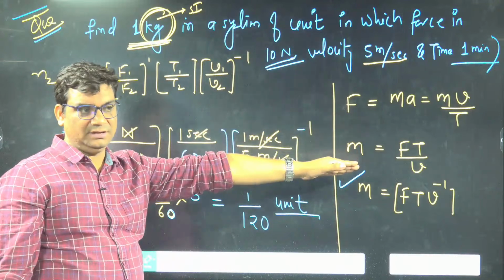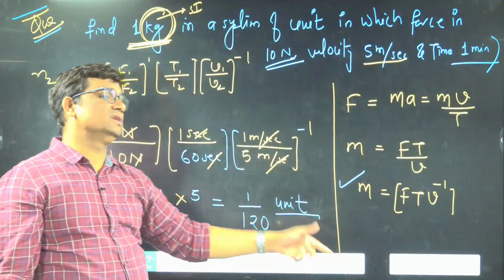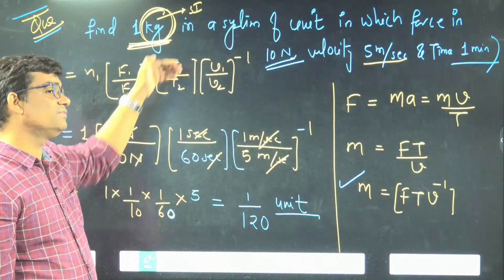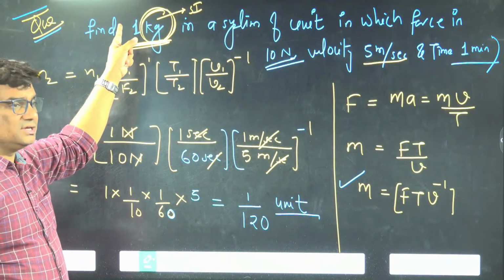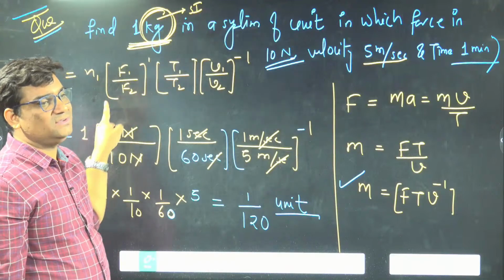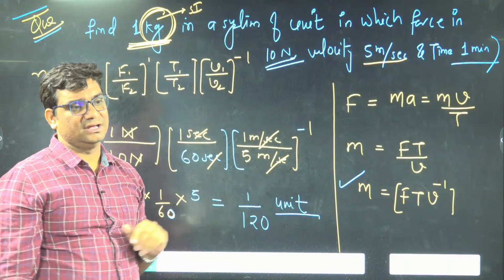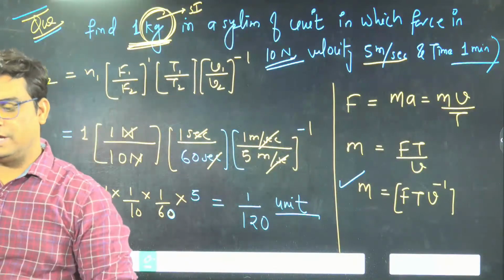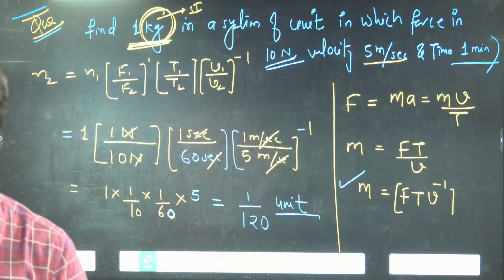We have done that thing. First we got the dimension of mass in terms of force, velocity and time. Then in the same way, F1 by F2, T1 by T2, V1 by V2 to the power minus 1. And how we guess the first unit: we got kg here, and you know kg is the SI unit. So in SI, force is the Newton, velocity is the meter per second, time is the second. I hope now you can do any question on the unit conversion.